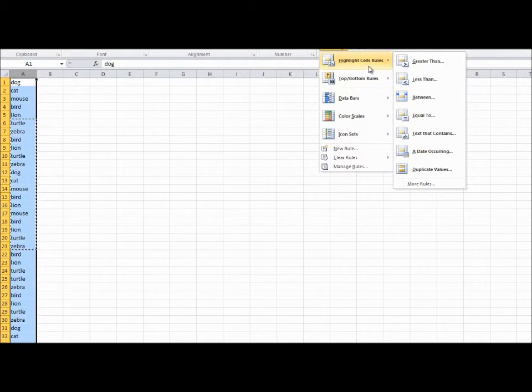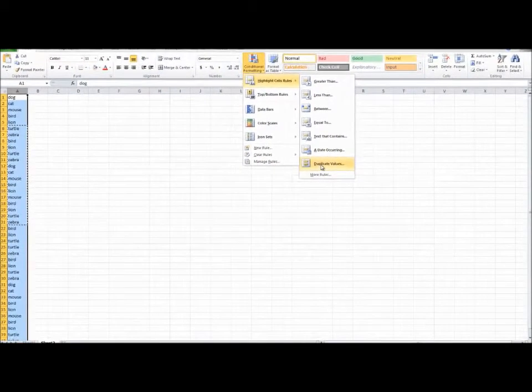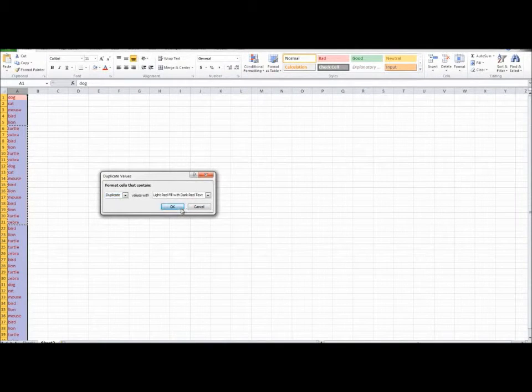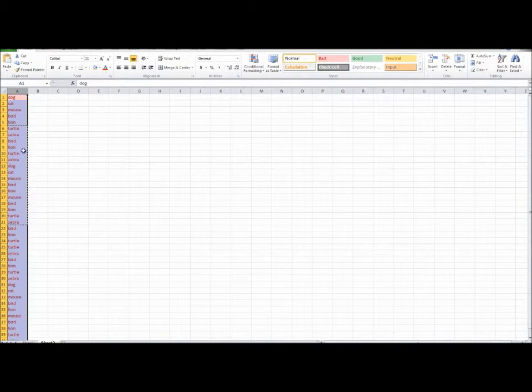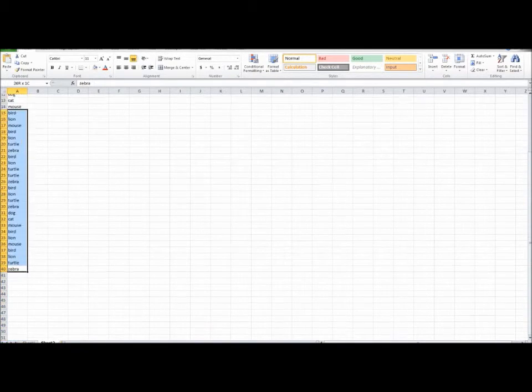Let's say I want to highlight all the duplicate values in this sheet. In this case, everything's a duplicate, so I can't even show you a valid example because I'm not using the right data.